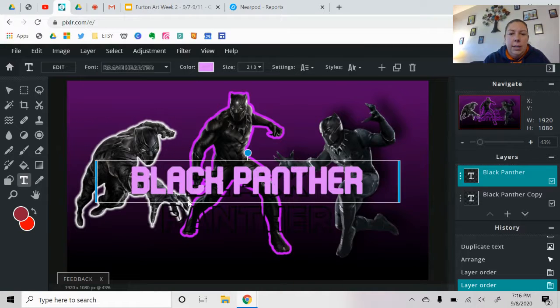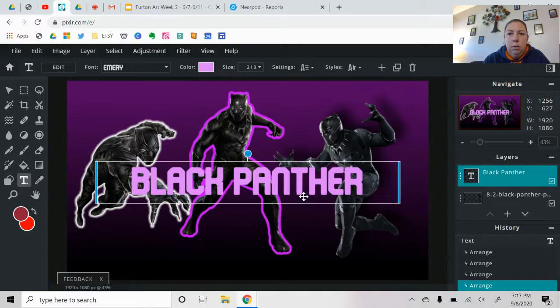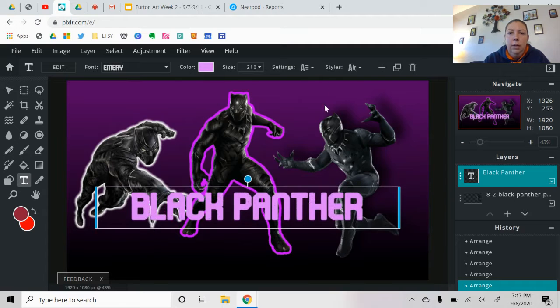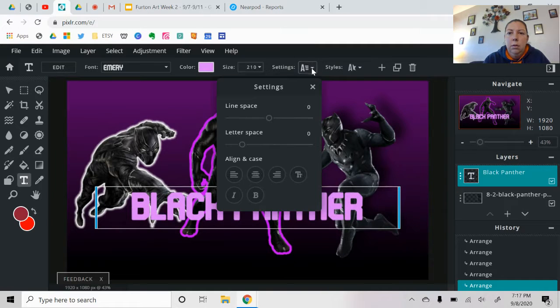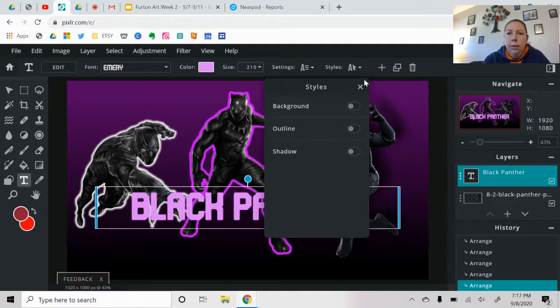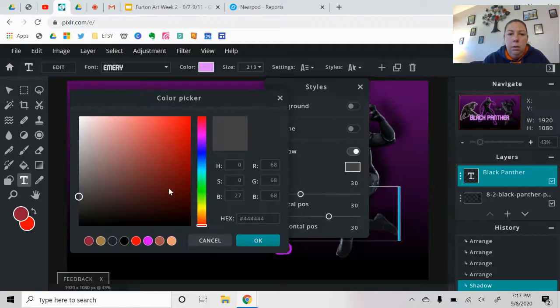It's not my favorite, but it's easier to read. So we're going to get rid of this layer. We're going to add this one. Here we go. There's our font, where we can add that drop shadow to it.